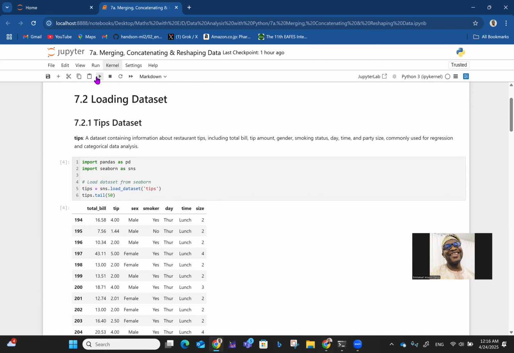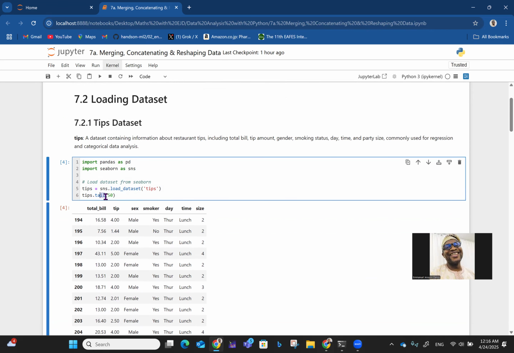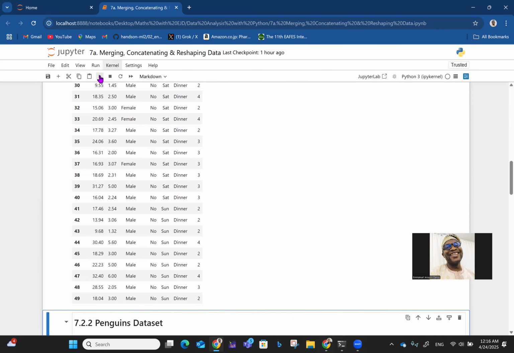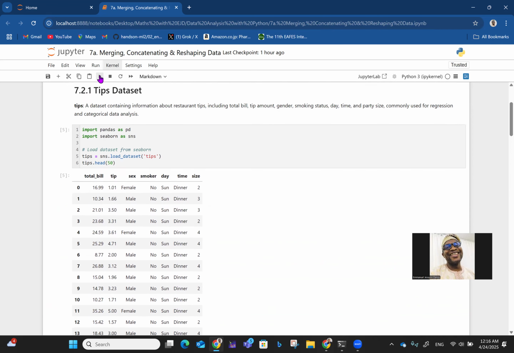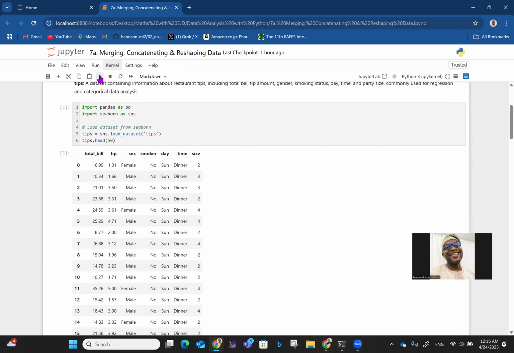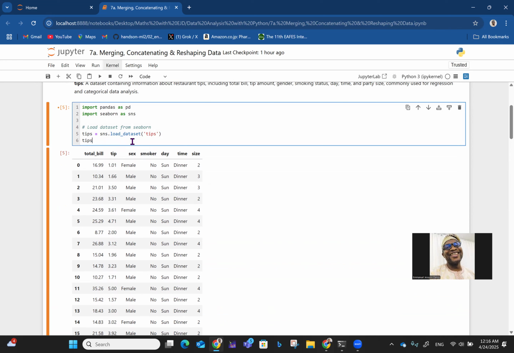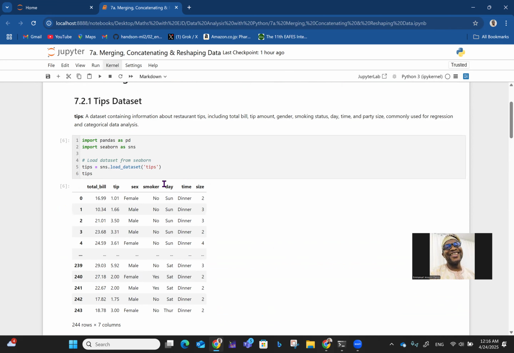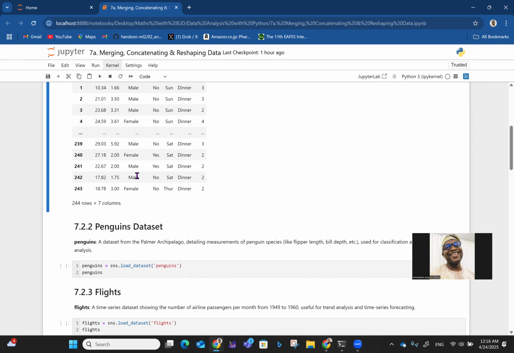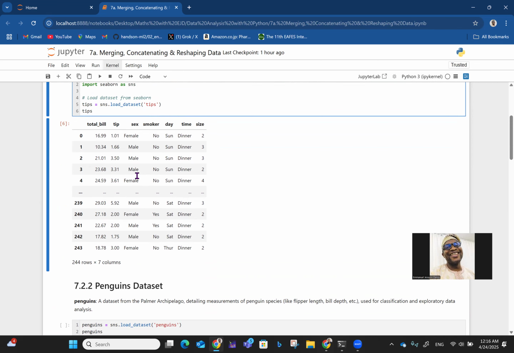Okay, from here now we see all that. So you can use head and tail. Head tells you, give me the top 50 data points, and tail gives you the last 50. And if you just want everything to show, once it's more than 50 rows, it shows you the top five and the last five. So if you just use tips alone without using head or tail, it shows you the first five and the last five, basically.